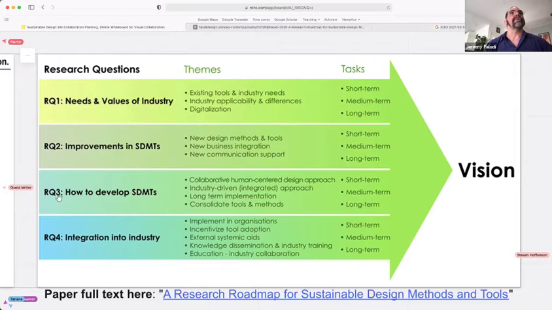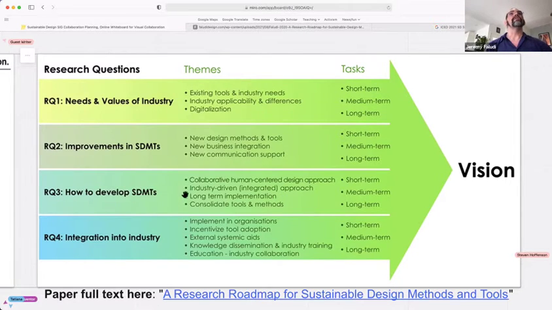Then research question 3, how we go about the process of developing SDMTs. And so collaborative human-centered design approach, that's pretty self-explanatory. Industry-driven integrated approach, so that's co-creating tools and methods with companies.